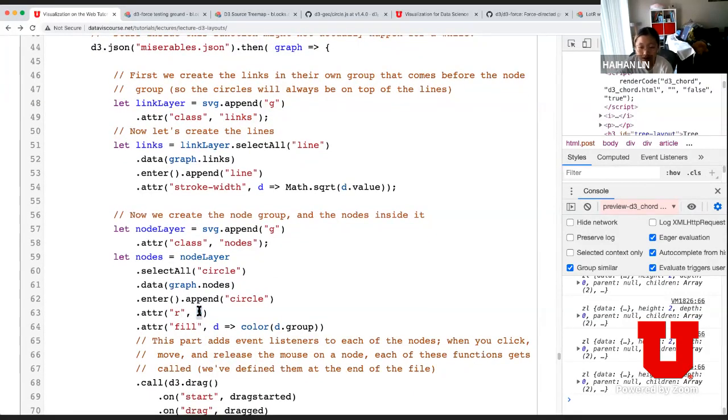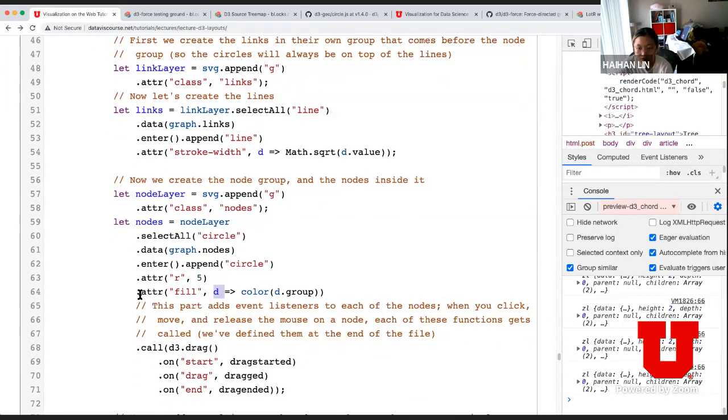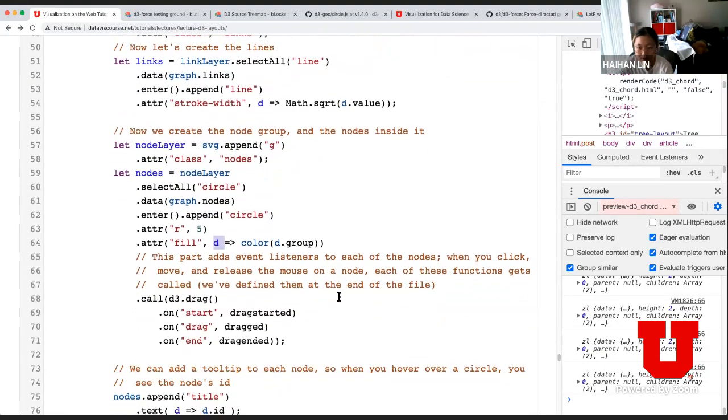You can actually adjust this radius based on the value. So if your nodes have different weights, you can say this is different. You can use an arrow function here that will give you different sizes of the circle. And then we fill them with different colors.